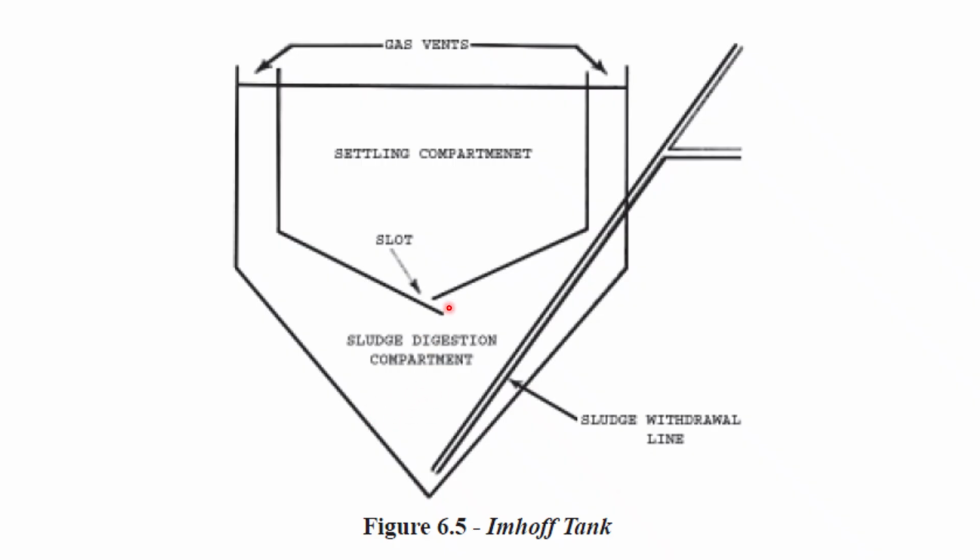So I misled you a little bit. It's not a gas seal. On an Imhoff tank, the gas is just vented off to the side, 360 degrees off to the side of the settling tank. Whereas with a combined unit, you have a seal. So in this case, the gas is going to go up. Here's your sludge blanket. And you're going to have gas that's going to be off-gassed through these channels.